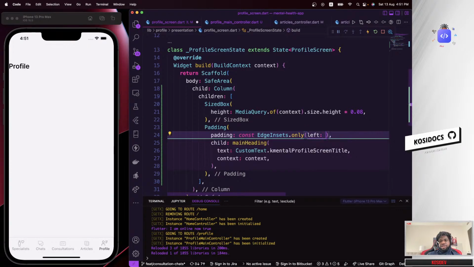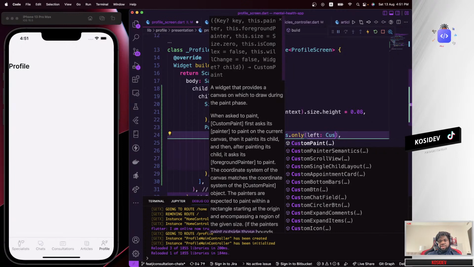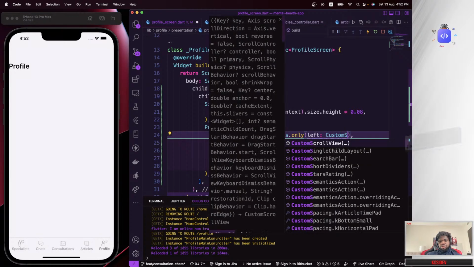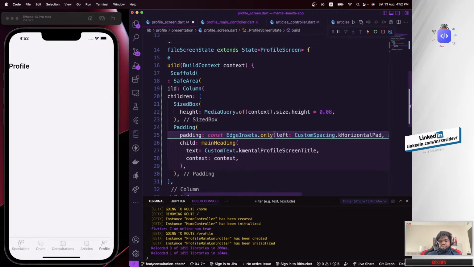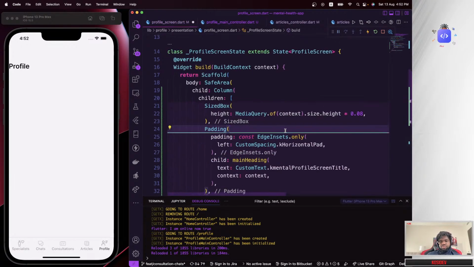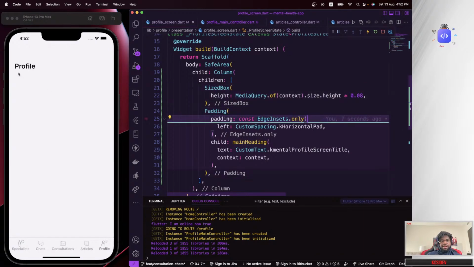So target the left side, and for the left side we're going to use custom spacing, which we created previously, using this one. Save this, and then we have the padding added at the left hand side. I think that's it. So we added the text.